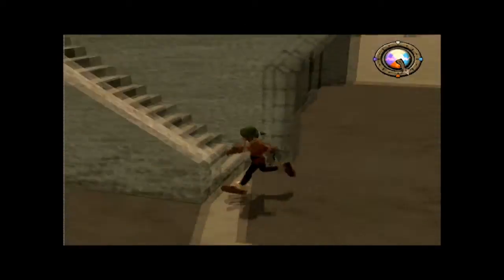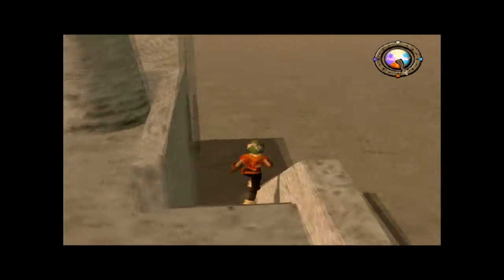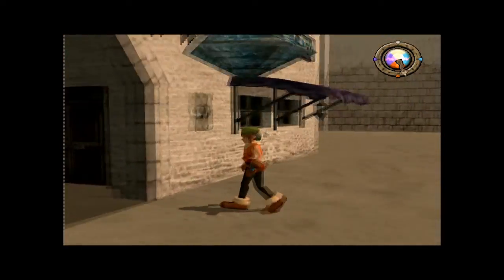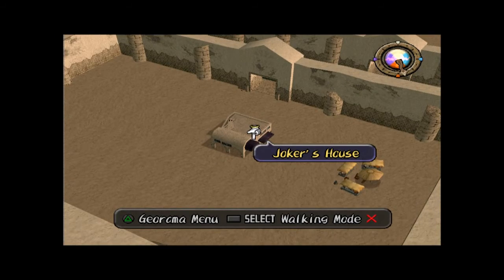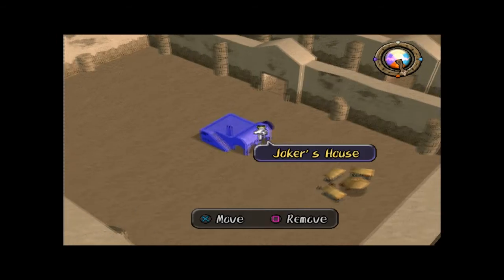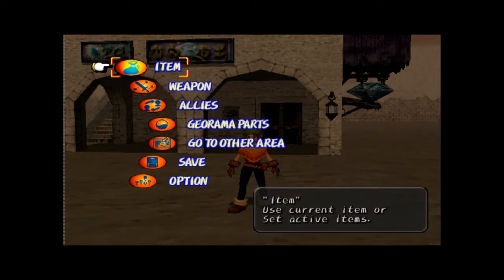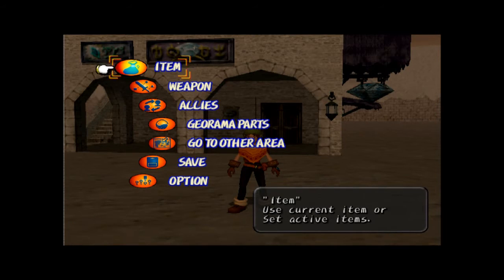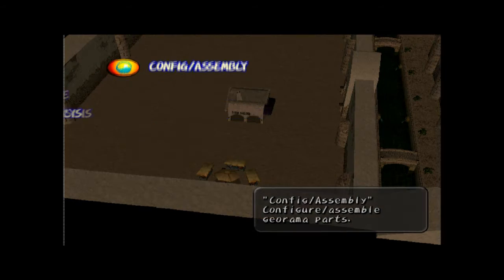Tasty water, which we'll just use. Wind gem. Probably not facing the right way. Yeah, it's not really facing the right way. Let's change that. That's the way it should be facing. That looks like the front to me. So we can't get in it. Oops. Let's see, because we can't get in it. Even with Joker, I don't think we can get in it.